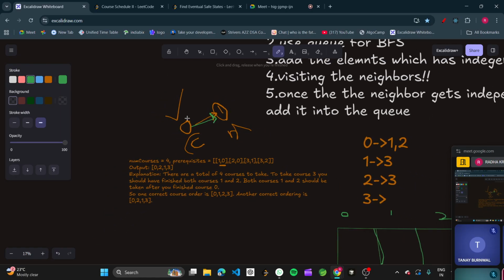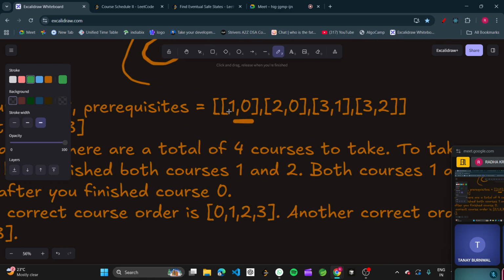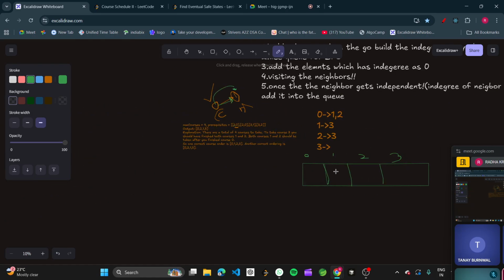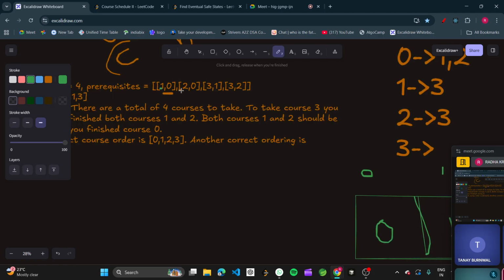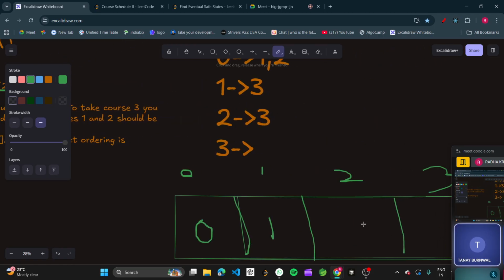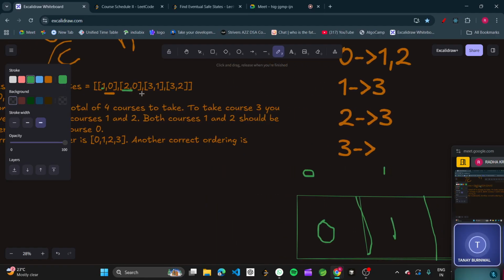So 0 to 1 is going, so the Indegree of 1 will be counted. Here 1 appears only one time, so the Indegree of 1 is 1. 0 appears not even one time, so 0 is 0. How many times does 2 come? Once, so 1. How many times does 3 come? The Indegree of 3 is 2.